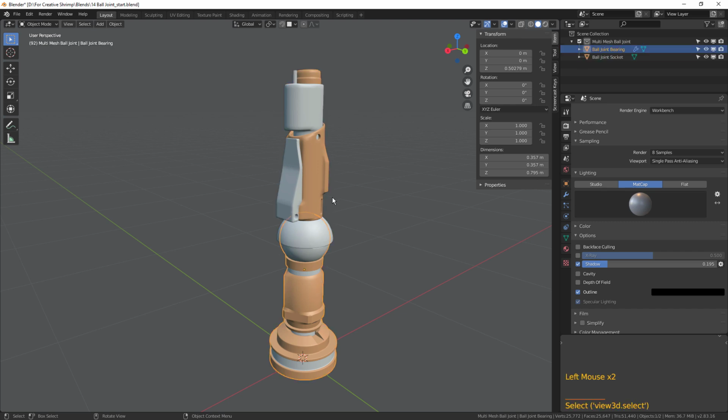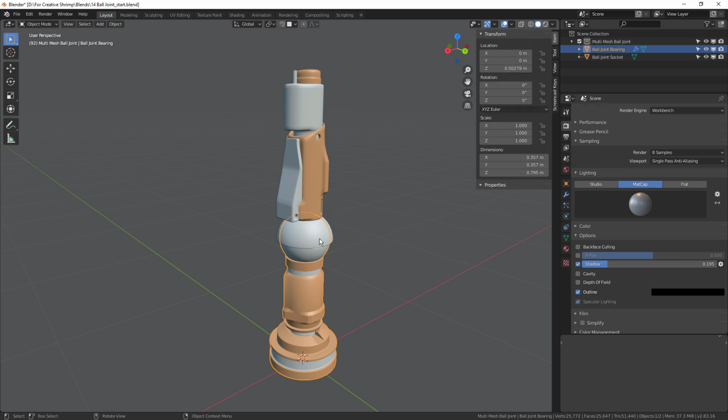Now, we do have a tidbit of cleanup to do. The reason why is simple. If you haven't noticed already, the pivot point or the center point of each of these objects is not exactly at the center of the world where the armature pivot point will be. If we rig it like that, it will actually work. But if you export it to an engine or to another 3D application, chances are the object will snap back at zeros because that's what it usually needs to be.